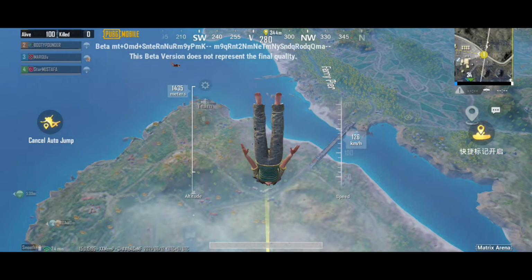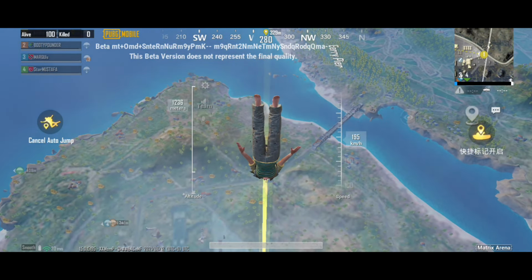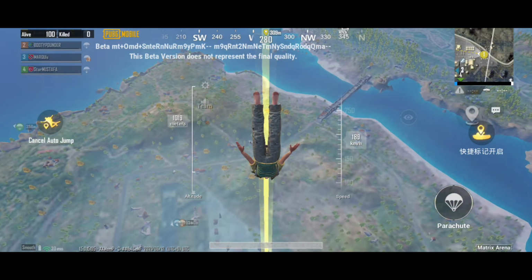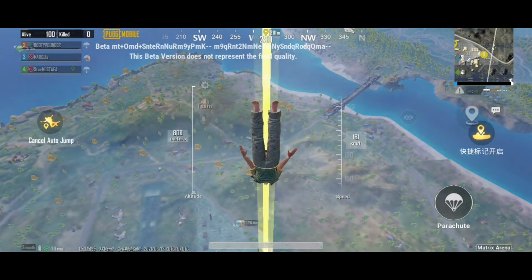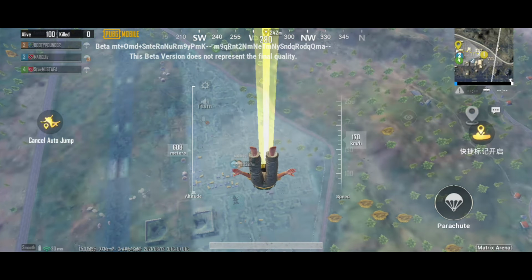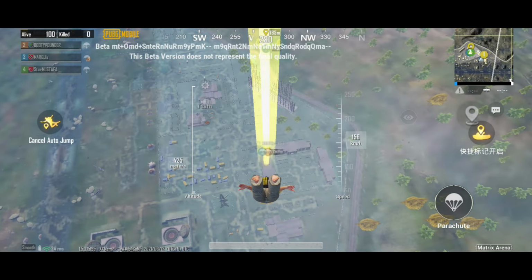First of all, this is the auto jump. Auto jump from your plane is when you just set your marker to where you want to go, and when the plane is closest to that marker, it will jump on its own. However, I did realize that it does not land you exactly at your marker, but it will take you close to it.